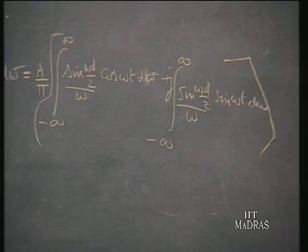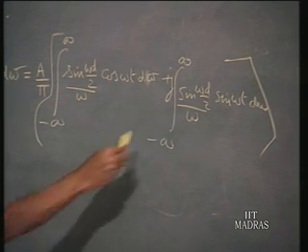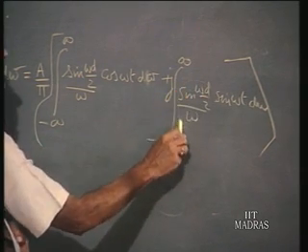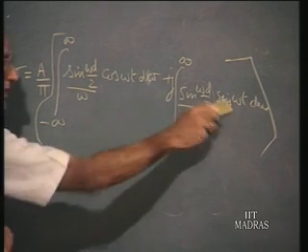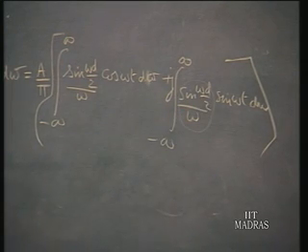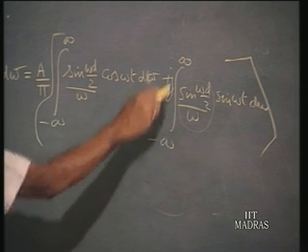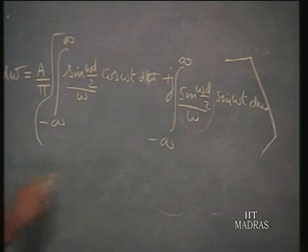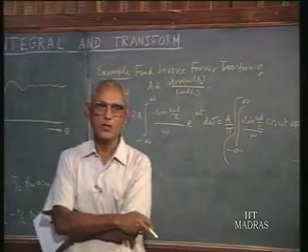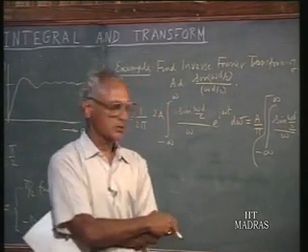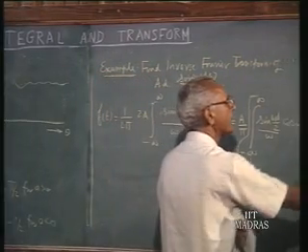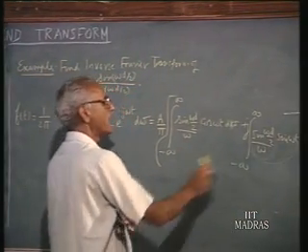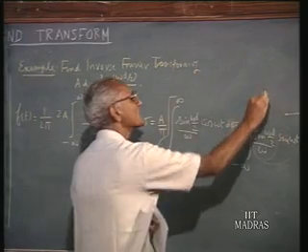What you observe here is, as far as the second integral is concerned, sin(omega d/2) divided by omega is an even function of omega, sin(omega t) is an odd function of omega, and you are integrating between symmetrical limits from minus infinity to plus infinity. So, the contribution of this integral from minus infinity to 0 would be exactly equal and opposite to the contribution from 0 to infinity. Since this entire function is odd and you are integrating between symmetrical limits, this goes to 0.